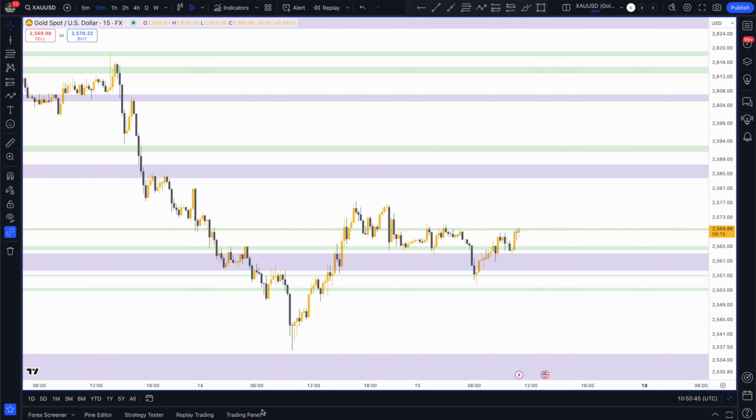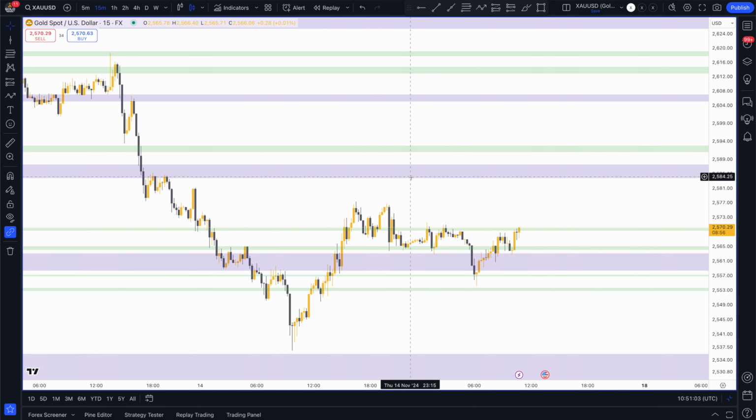So short term, for the rest of the day, if we see price action continue, we'll most likely see price continue bullish, and we can expect the level of around 2685 to get broken. The main level that we do want to see broken first is this level here, where price topped out and found a resistance at 2575.